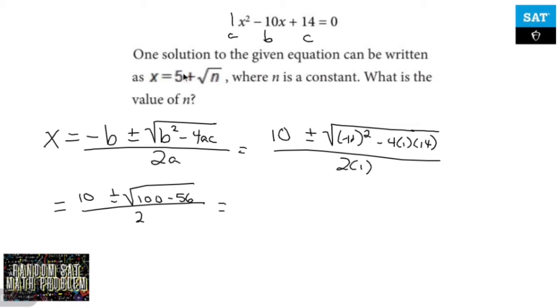And that's why this looks like this without an over 2. You might be thinking, what about the over 2? And where does that 5 come from? You'll see. I think I know what's going to happen here. I've been doing this for a few years. 100 minus 56 is 44, all over 2.